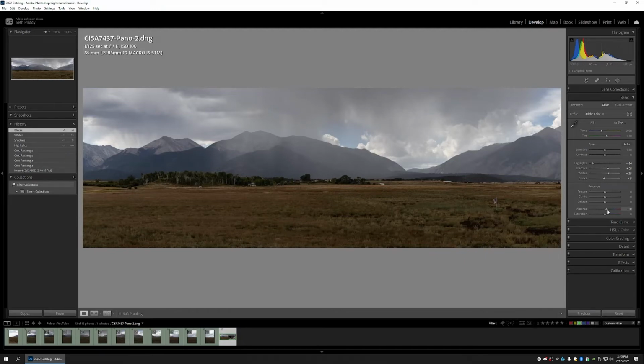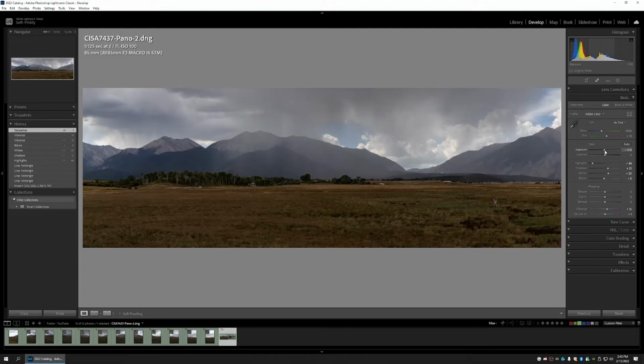Add a little bit of vibrance. And we're just going to add one saturation.